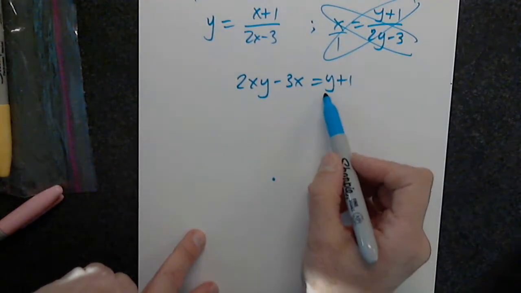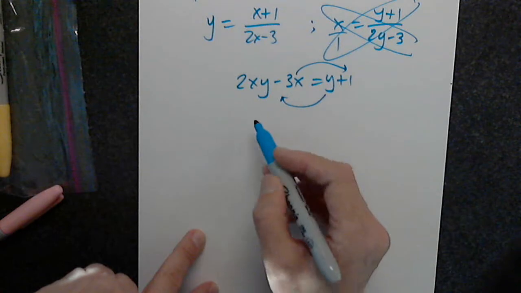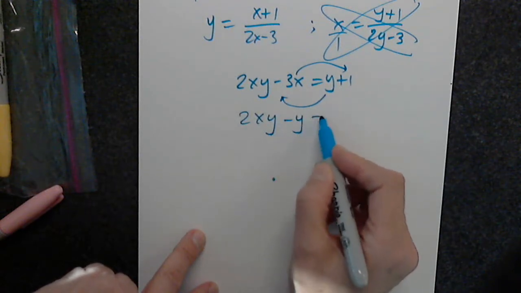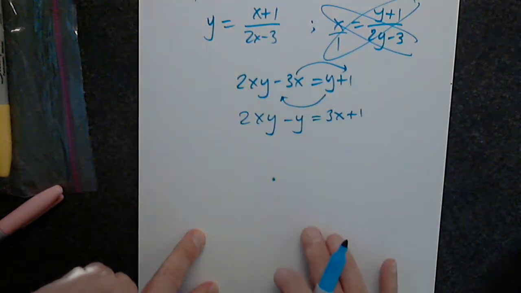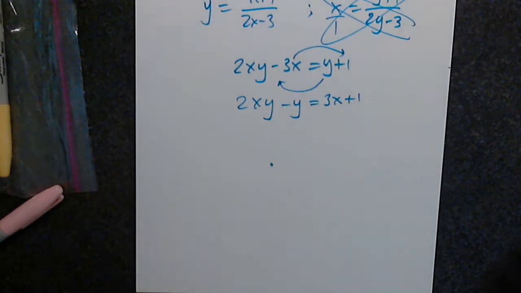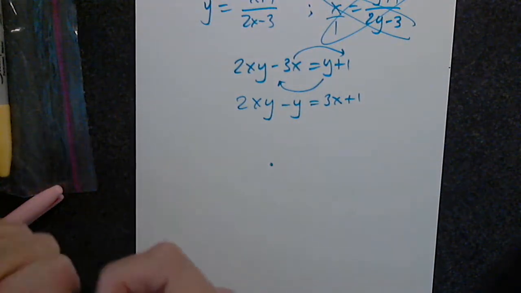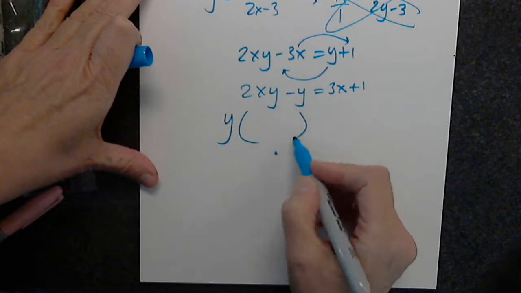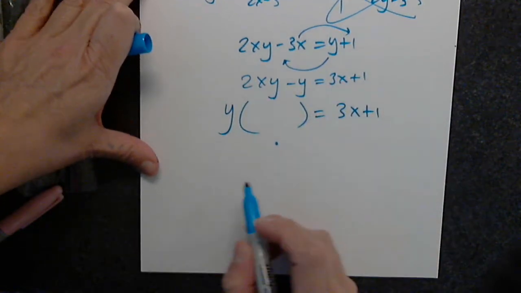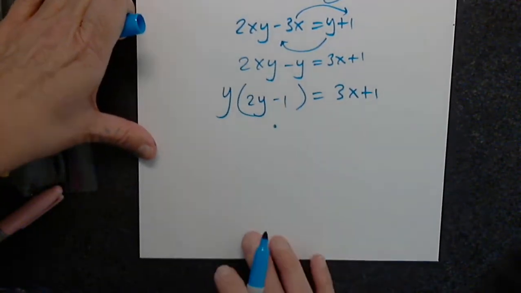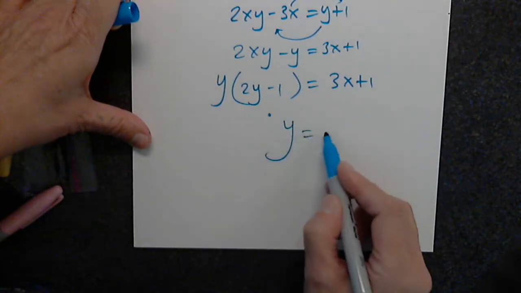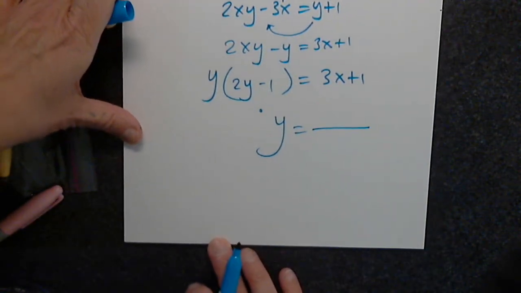We're solving for y. So 2xy minus y equals 3x plus 1. We have to separate the terms. We are separating the terms that have y from the terms that do not have y. So the next step is take a y out of the left side. Of course, I factor out y. This is the only way. So it's y times 2x minus 1. And finally, y equals. We solved these a long time ago.